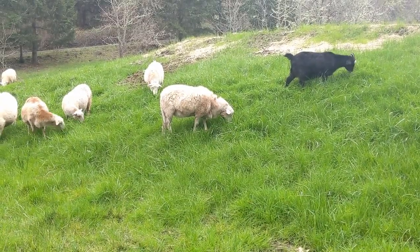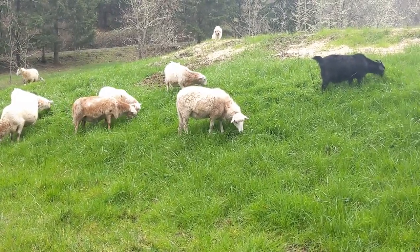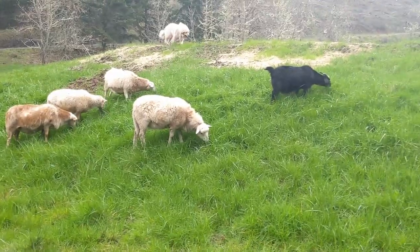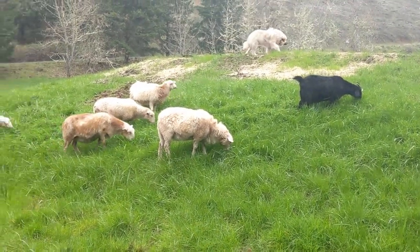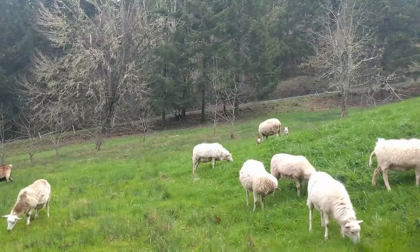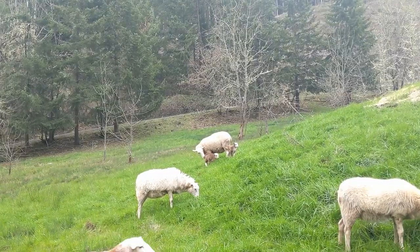Here's the fresh grass. They're just starting to eat on the dam of the top pond. It's consistently been really thick, nice grass after we built the pond. They've grazed it down real low before and they'll do it again, but it recovers really well. There's the newest babies back there. Following mama nice and close.